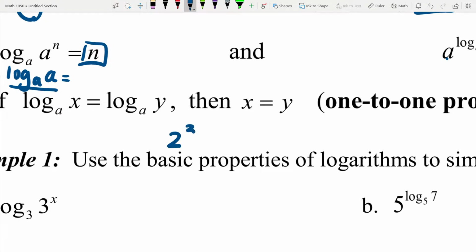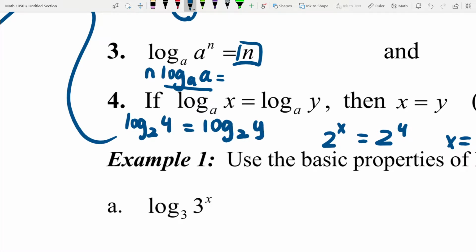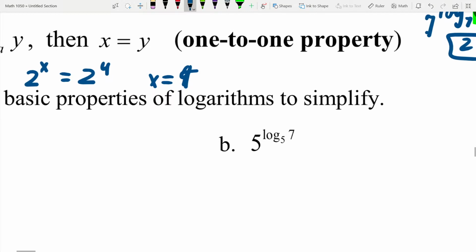Okay, look right here for a second. Could 2 to the third, you don't have to write this down, could 2 to the third ever be equal to 2 to the fourth? Talk to me. No. So if they told you that 2 to the x was equal to 2 to the fourth, then you would know x has to be what, everybody? 4. So this is the same idea over here. So everybody write down log base 2 of 4 is equal to log base 2 of y. Well, the logs are exactly the same, and they both have the same base. So therefore, I know y must be what, everybody? 4. Same idea. Okay? That's it.